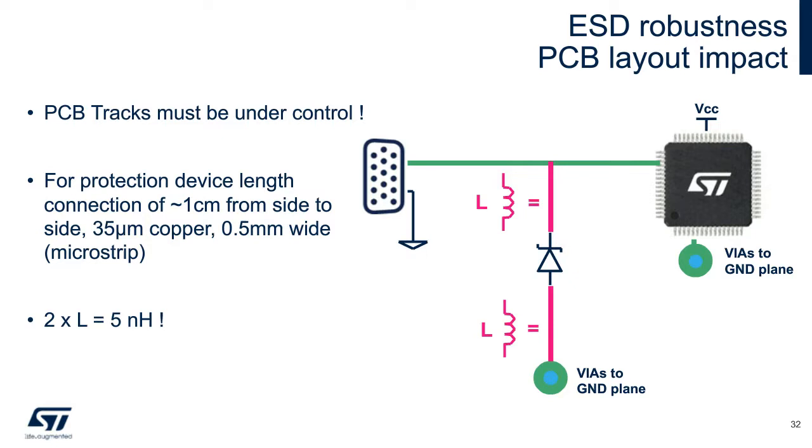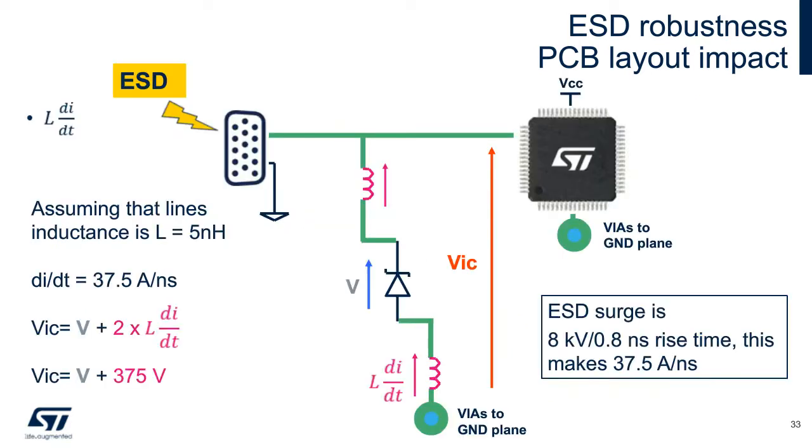When an ESD disturbance occurs on the PCB track from the connector on the left side, the protection device clamps the surge at its maximum clamping voltage, and thus we expect it protects our sensitive IC. It's not really true in this particular PCB layout, because during this clamping action, there is a high current going through the protection device and also through the PCB tracks around it. This phenomenon introduces a voltage on the PCB tracks equal to the track inductance times the current change.